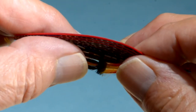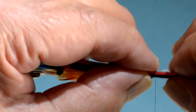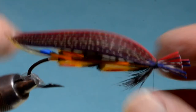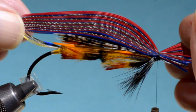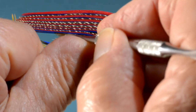So if you get some splits, and you'll get some splits, try to fix them on the fly before remounting, you know, starting over. Especially if you like the look of what you've done, work with it and see if you can fix things. Keep in mind that splits up near the front, if you get those, will be covered typically by cheeks or something. So you don't necessarily need to worry about those. Wing's got a nice hump. I'm going to go with it. And again, constantly adjusting.